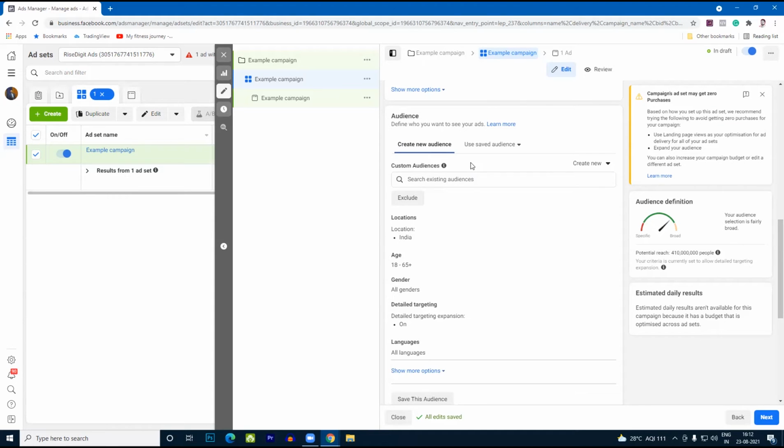So if you tell Facebook to test on people who are coming from organic, maybe medium, your website may get 10,000 visits monthly. That 10,000 data is not enough for Facebook to test out because it's pretty less. 10,000 customers you can reach with as little as maybe 1,000 or 2,000 rupees. So once your budget is exhausted, the data is exhausted, and Facebook will stop delivering results because there is no audience left.